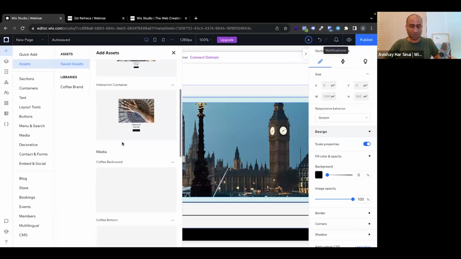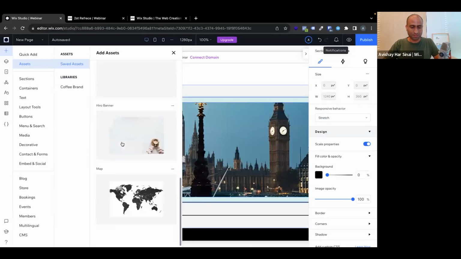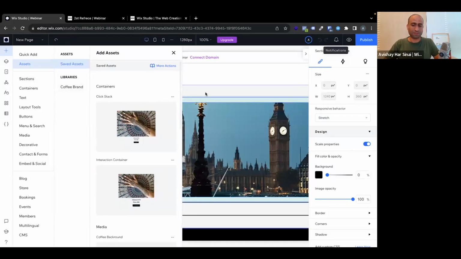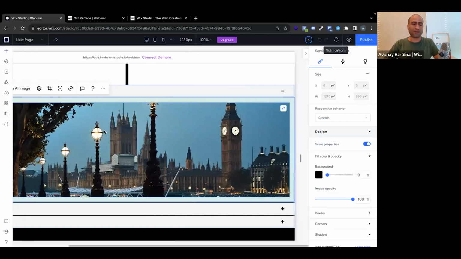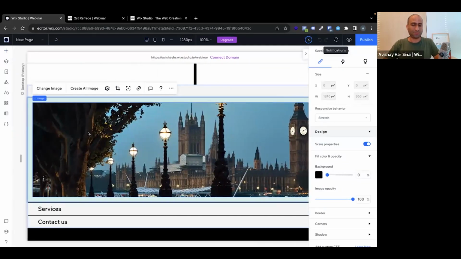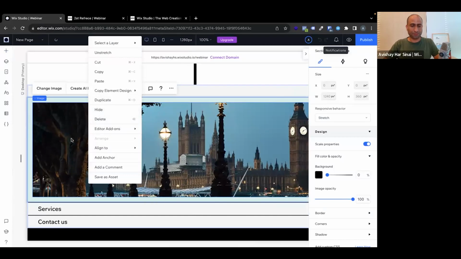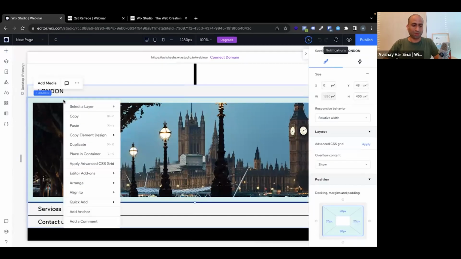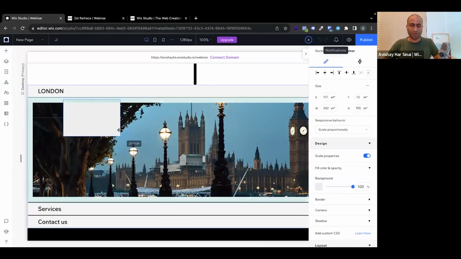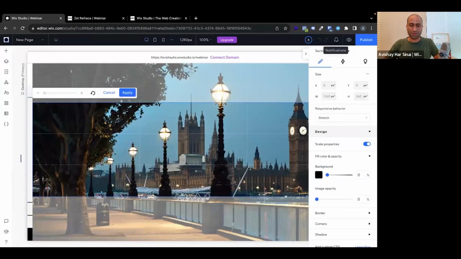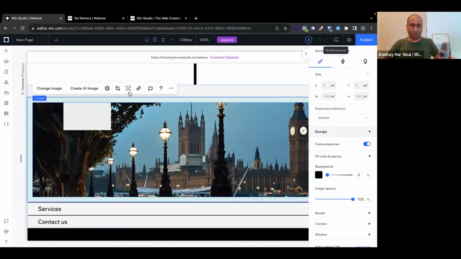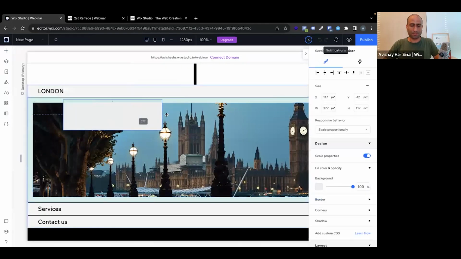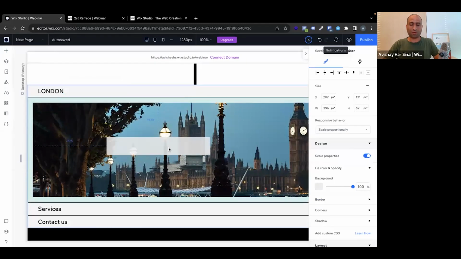Okay, I see that it's not here. Let's create it quickly. I will quickly add a container. I don't want to waste time on design, so I will do it very quickly. So I have a container.